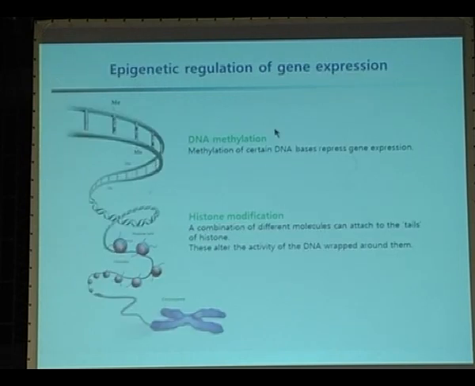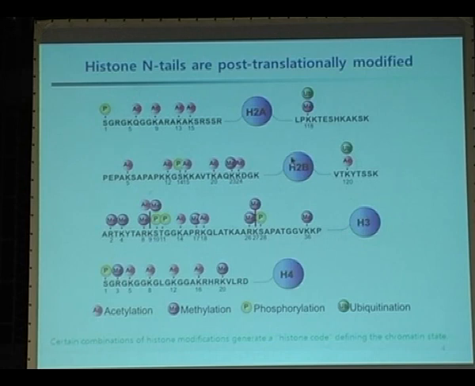So let's go to epigenetic regulation. In general, there are two stages. One is happening at the DNA level. The other one is happening at the chromatin level, especially histone protein. There are 4 types of histone protein, as you all know, and the N-terminal is heavily modified by phosphorylation, acetylation, methylation, and other modification. And actually, scientists know a lot more about methylation, especially in plant. So I'll be focusing on methylation today.